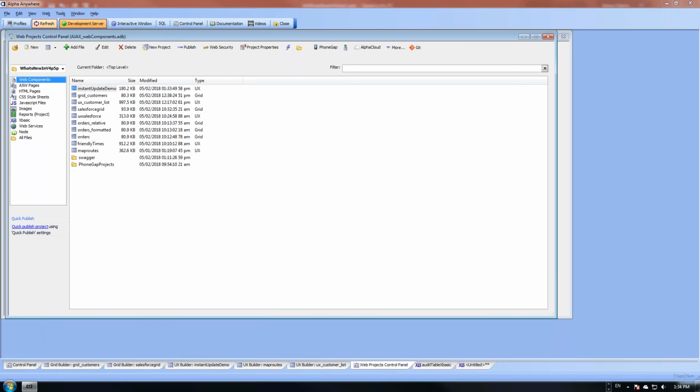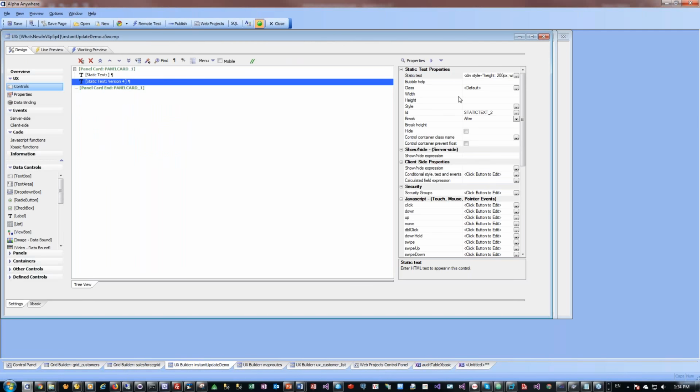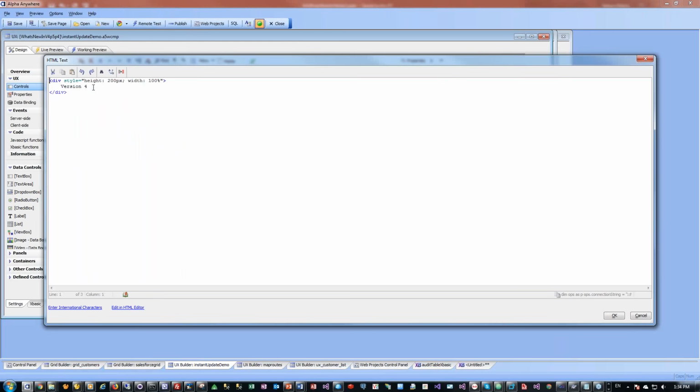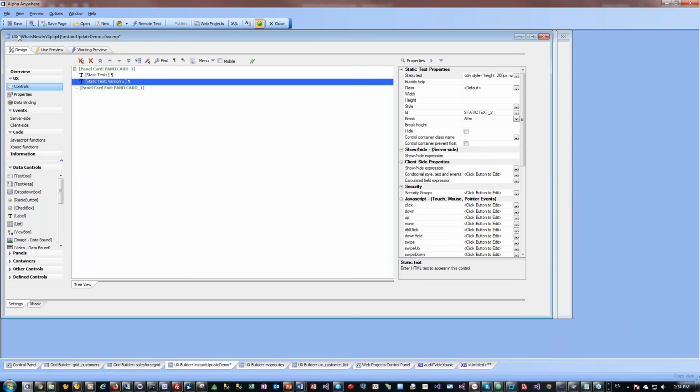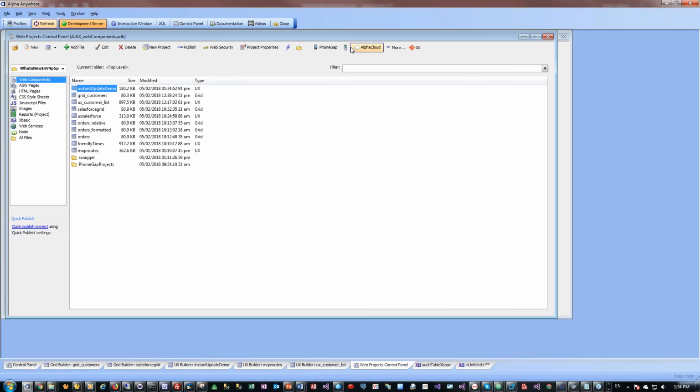So let's just go ahead now and do that one more time. I'm going to go back here to Instant Update and change this now from version 4 to, say, version 5. Hit the OK button, hit the Save button, go back to the Web Control Panel here, hit the Instant Update button.